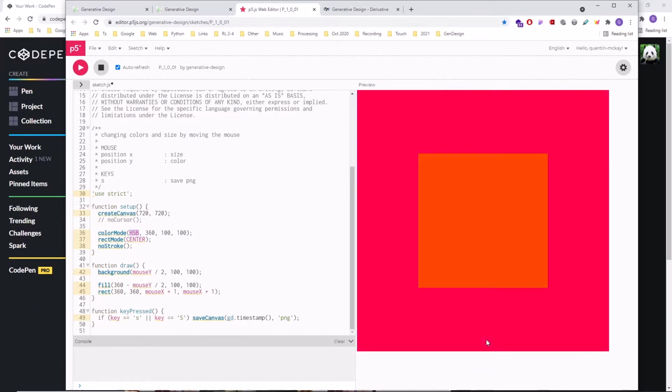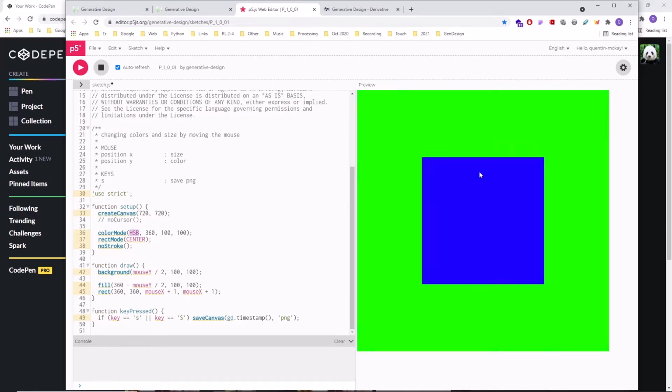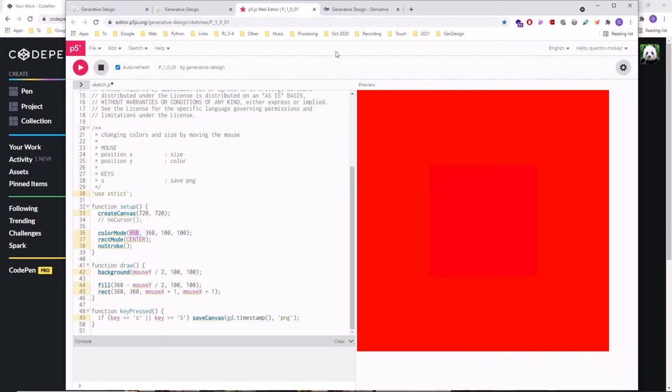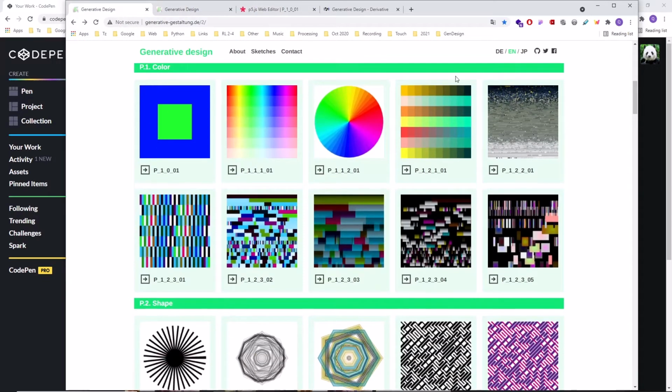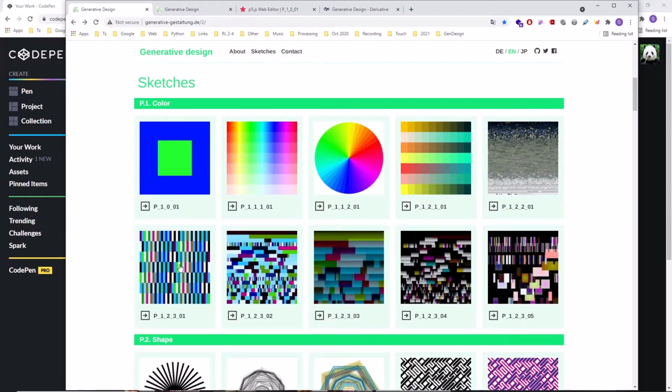And most notably, the inner square is the exact complementary color of the background. That's the whole purpose of the beginning of this book: little sketches that center on exploring color. They're just fantastic.